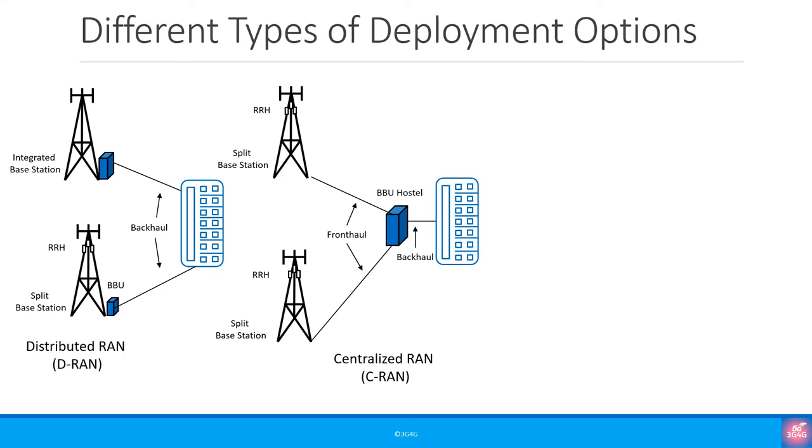The next deployment option is the Centralized RAN or CRAN, in which a group of BBUs are located in a single location called the BBU Hotel or BBU Hostel. The main reason for this approach is that in dense areas there may be no space for the cabinet next to the mast. One of the main challenges is that you would need to have a fiber, generally dark fiber, from the BBU Hostel to the site.